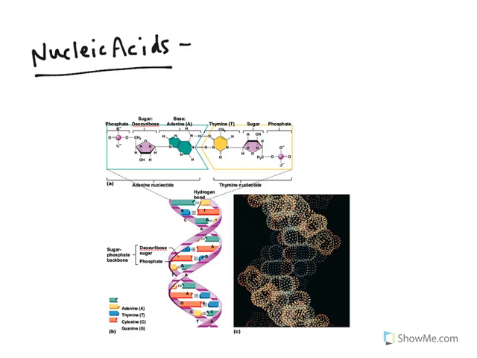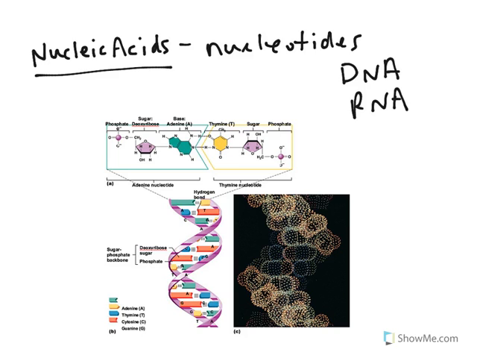So the last class of organic compound that we're going to cover is nucleic acid. And nucleic acids are considered to be the largest molecules in the body. They're made up of monomers called nucleotides. So these are the smallest building blocks of nucleic acids. And there are 2 major classes of nucleic acids, and we've already mentioned them, so DNA and RNA.